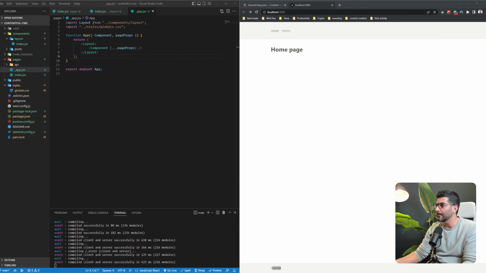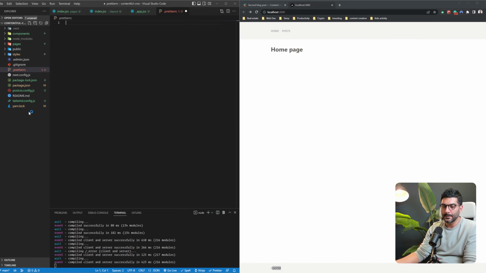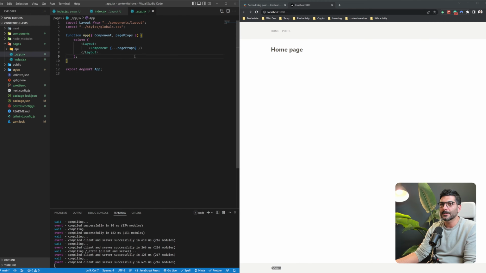Let me just also copy a Prettier config file, because right now it's just putting in semicolons at the end. So the way that I typically do this is I create a file over here. It's called .prettierrc. Oops, sorry. And I'm pasting in some settings there to avoid parentheses for arrow functions, single quotes and stuff. So nothing crazy, but it just formats the code a little nicer. So the first step, we got the layout done.